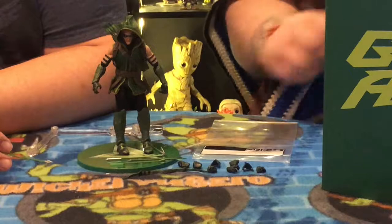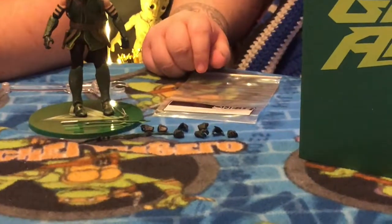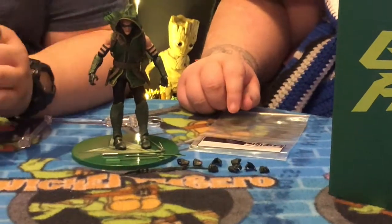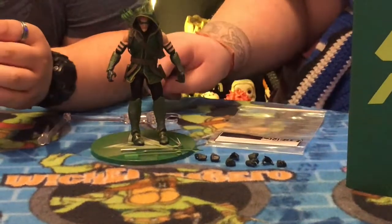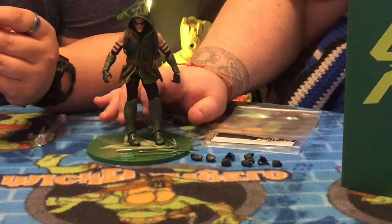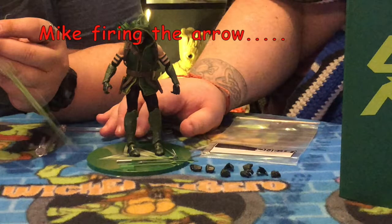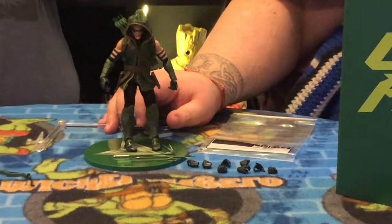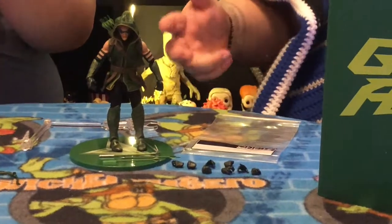Anyways, like I was saying, it comes with 8 different hands, including 2 on the figure. We've got different actions. We've got open hands, closed hands, depending on how you want to pose your figure. It also comes with this beautifully etched platform for him to stand on top of with the Green Arrow emblem. That works very well.